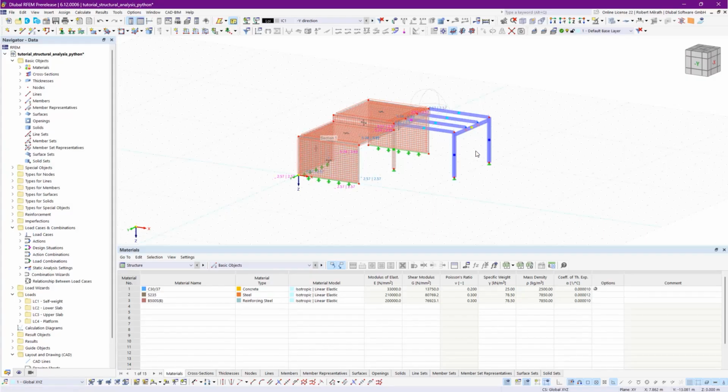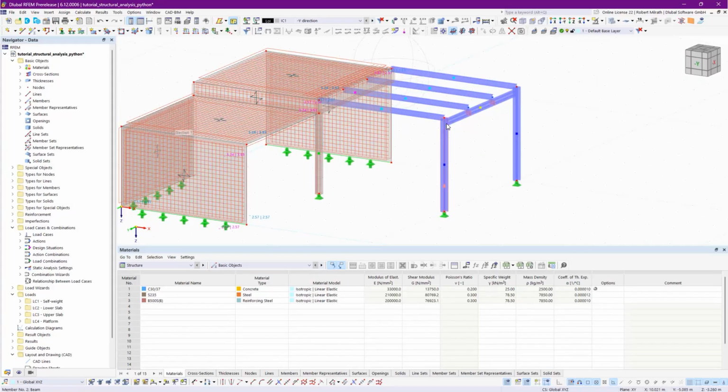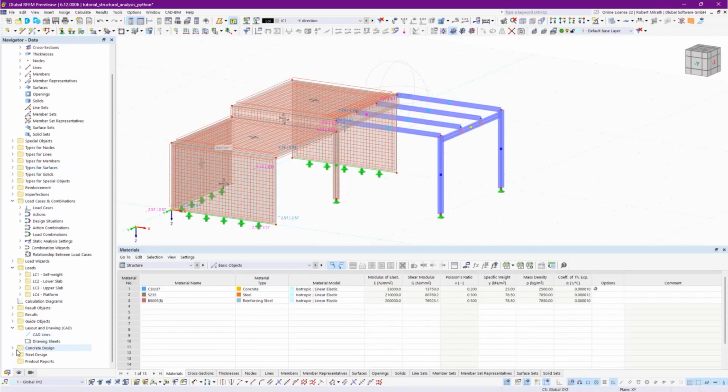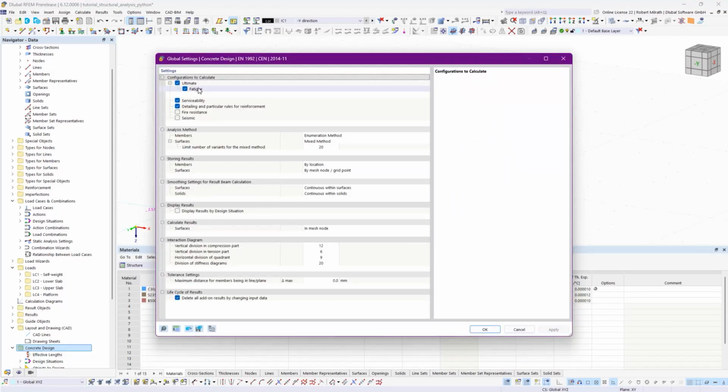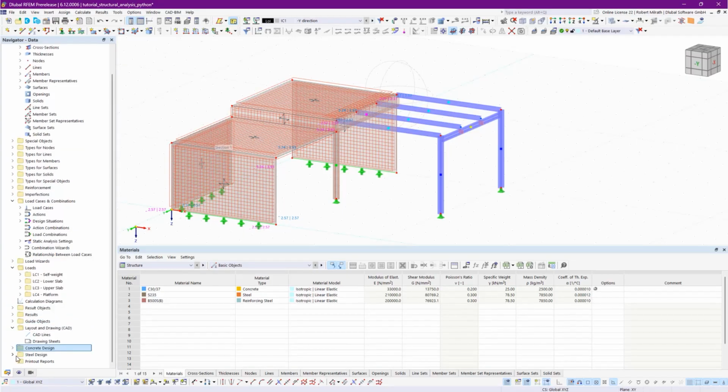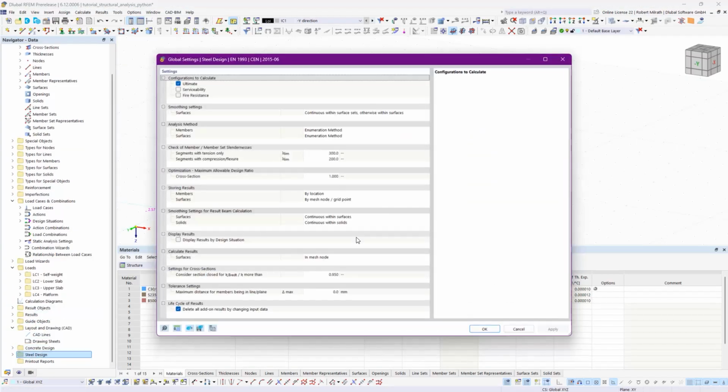Okay, so what we've done, we created here our steel structure, the beams, the columns, the walls, and yes, how did we do this? We also have information here in the concrete design. I just want to show you the settings here. We have some settings here, and also in the steel design, we have some settings done.